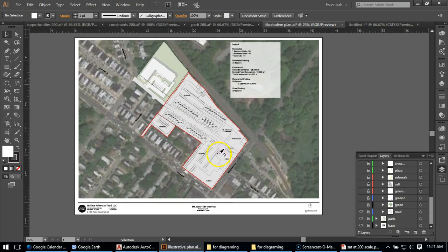So the way I tend to work, again, look at the other video series for this, but I've done all this work in CAD and I printed it as a PDF and I brought this in and I placed it over the satellite image. And then I needed to start rendering it. Well, my lowest layer is what I usually, this is typical, not always the case, but typical, I call it roads. And I just color the whole thing in roads. Because then what I do is on top of that, I'll put something like grass or a green layer. And I'll just put in the colors that are grass and green, and we can start to see that what happens from there is the roads start to get defined because they're covered up with grass.